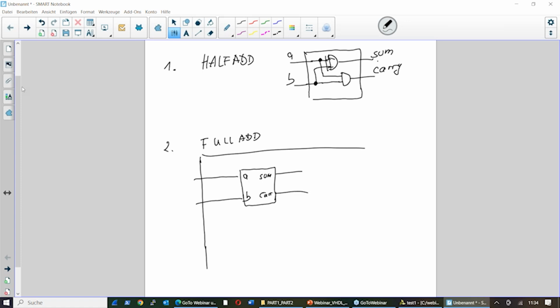Now, we just take a second half add, because in order to have a full add, we need 2 half adds. So in this case, it looks like this.